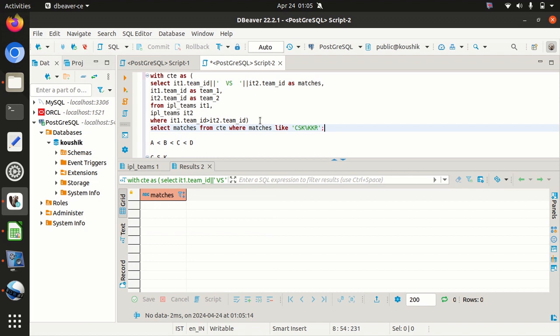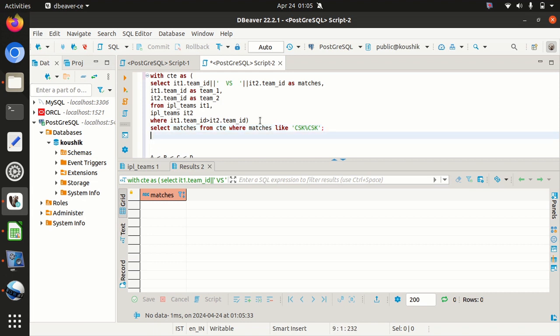No, there is no such match. Now let me check the opposite, KKR versus CSK. Yes, there is a combination like that, KKR versus CSK. Now let me check CSK versus CSK. Yep, there is no such match.